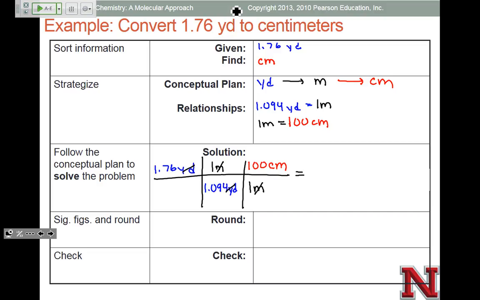But I heard instead of doing this, I convert yards to inches, and you can do that. You can do yards to inches. You can use multiple relationships that are in agreement and come out with the correct answer, as long as you have a way to get from inches to centimeters. If you have a relationship between yards to inches and then a relationship between inches to centimeters, that's perfectly okay. I'm showing one route, that doesn't mean that that's the only route.